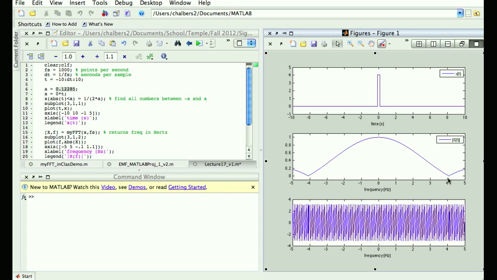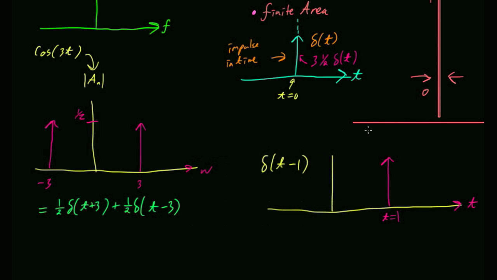And the magnitude's the same everywhere. So that's the difference. Remember, we said our zero crossings are at pi over A. If A goes to 0, what is your first zero crossing? Never. It's at infinity.